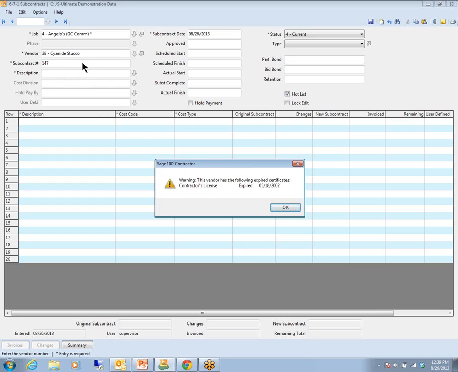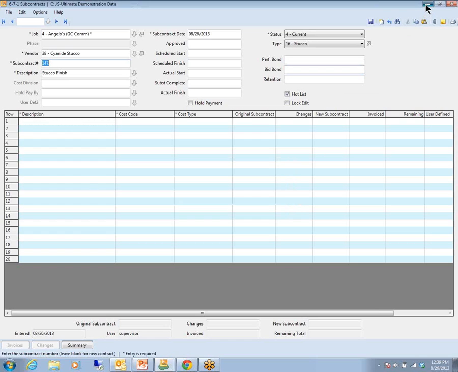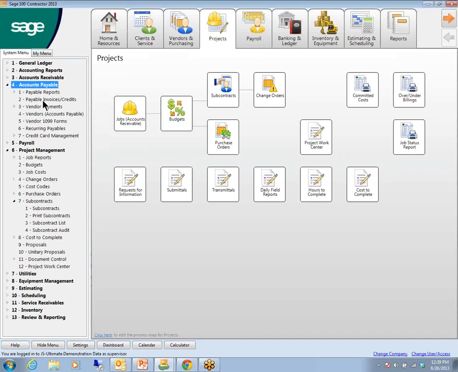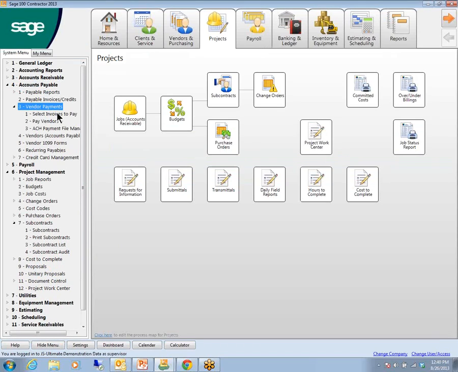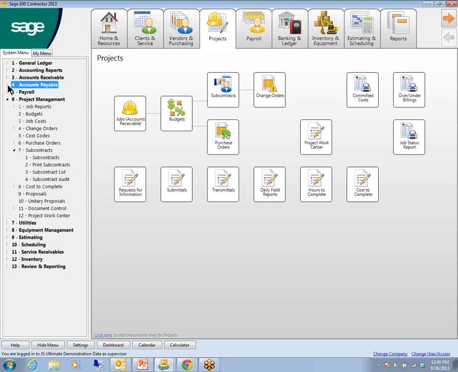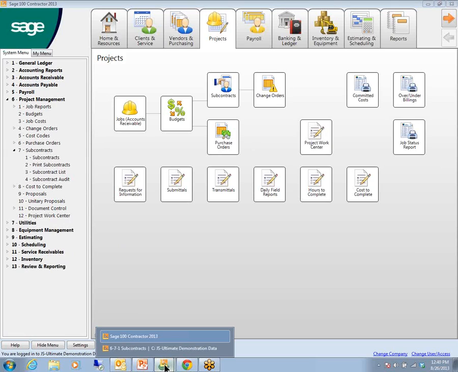And so before I issue them a subcontract, I need to have that rectified. The other places where it's going to notify you of that warning is in accounts payable, both when you enter their invoices and when you go to pay them. So we're proactively through the workflow monitoring that information and providing you opportunities to act upon it.